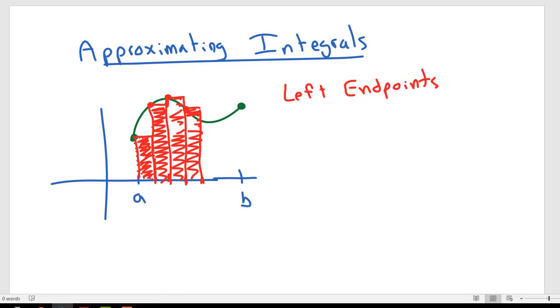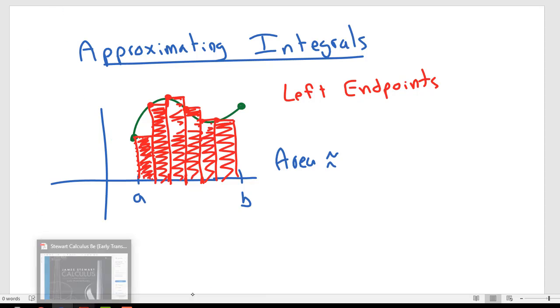Now, using all of these left endpoints, let's go there, and then I'm going to get kind of lazy, and let's say that's our last one. These rectangles estimate the area under the curve. So usually what we do symbolically, we will say the area is approximately the length times the width. Again, I don't want to spend too much time on this. We spent a lot of time developing this in the past.